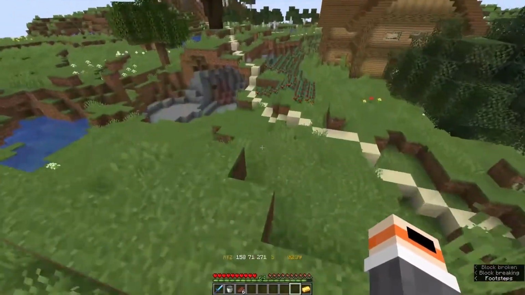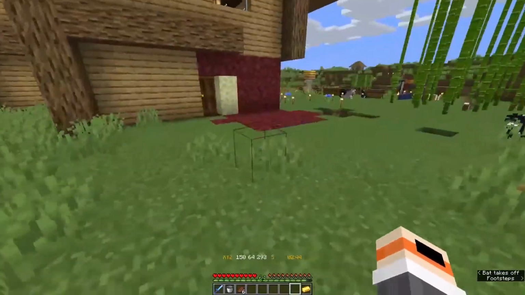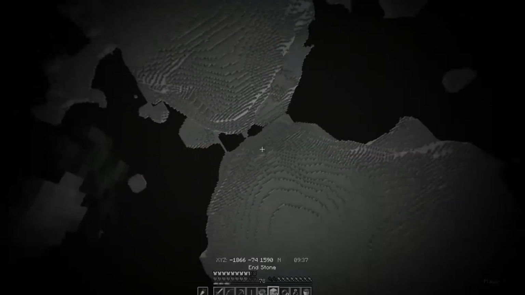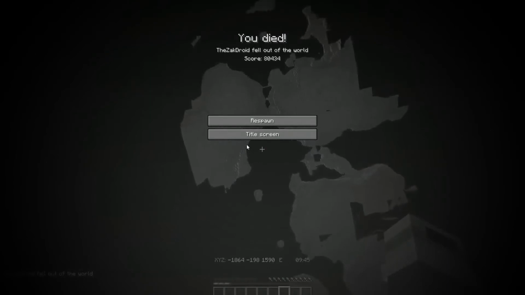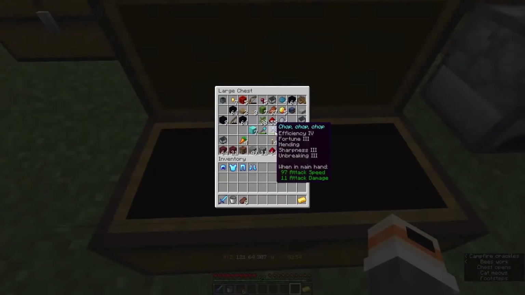Oh no. In this clip, I fell into the void and I lost everything. Wait, what? No, no, I'm gonna lose everything. Oh, I had so much stuff on me. Good thing I had a bunch of my stuff in my ender chest, huh? The only two tools that survived were these, because they were in here.